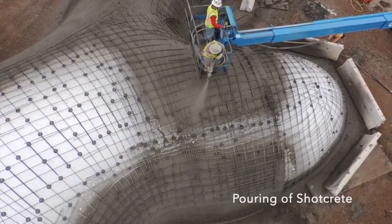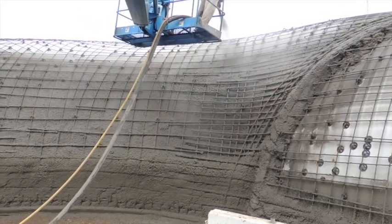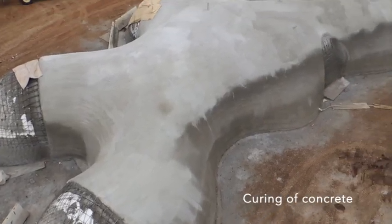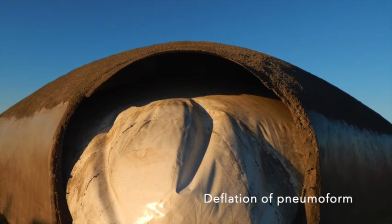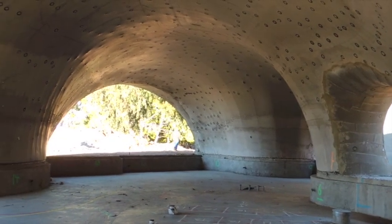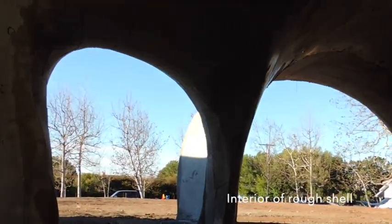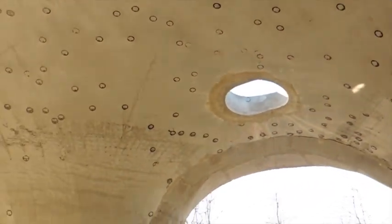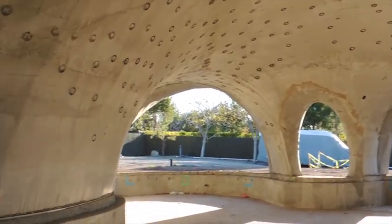Here you're seeing air pressure being used to reduce man hours, to reduce material usage, and therefore reduce overall costs, but at the same time to shape a building envelope which is incredibly strong structurally, and therefore safe, and at the same time very, very green — by virtue of the fact that A, it has less embodied energy because less material is used, and B, it's a thermal bridge-free building envelope.